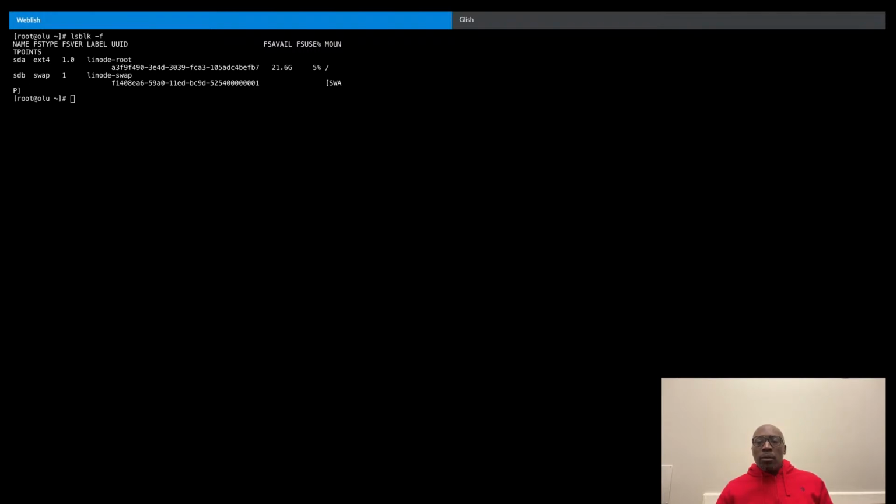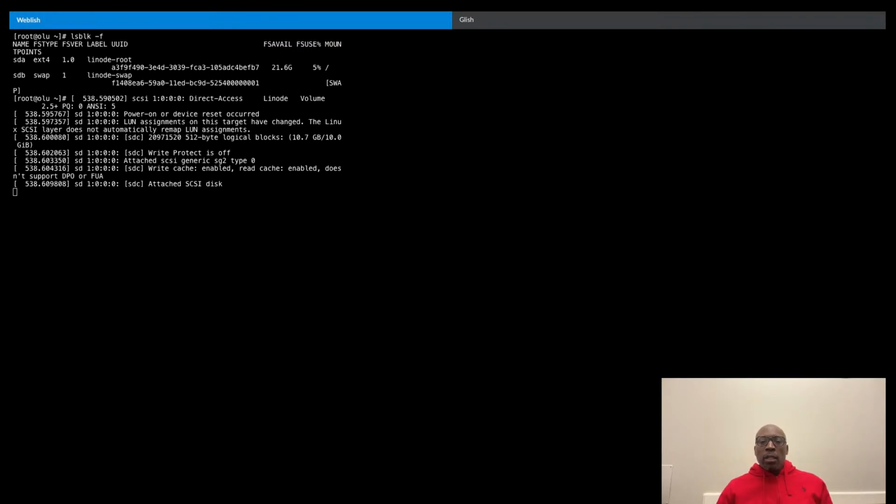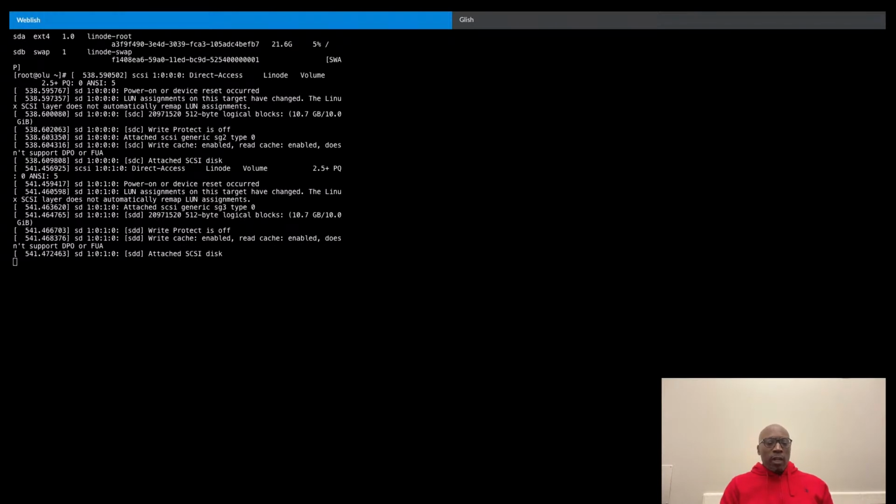It's saying it must be at least 10 gigabytes, so we'll do 10. It says volume scheduled for creation. I'll go create another one, and we'll name this one volume 2, also 10 gigabytes. Create volume, and then I'll add one more. We'll call this one volume 3, 10 gigabytes as well, for a total of 30 gigabytes.